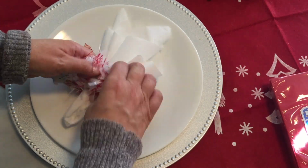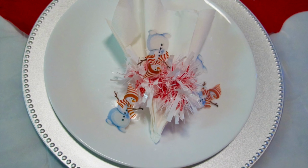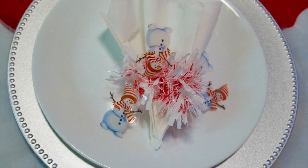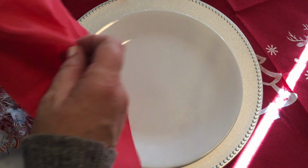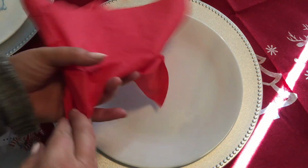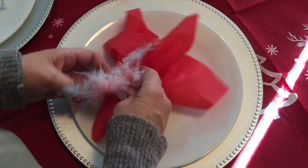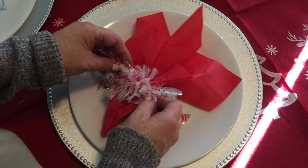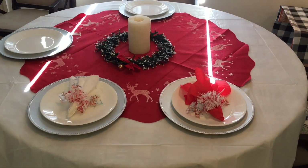And here I'm just using this garland that I found at the Dollar Tree. I'm just using it in little pieces to tie up the napkins. I just really thought it looked cute that way. I went back and forth on how to use that, whether I wanted to actually make a centerpiece with that, or if I wanted to use the napkins. I thought this was the best use. And here I was trying to decide whether I wanted to use the red napkins or the white napkins, but with the red of the table skirt on the table, I ended up going with the white.